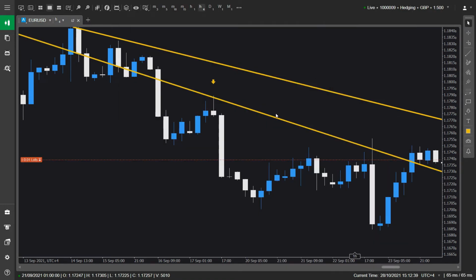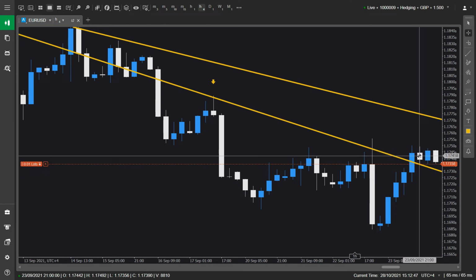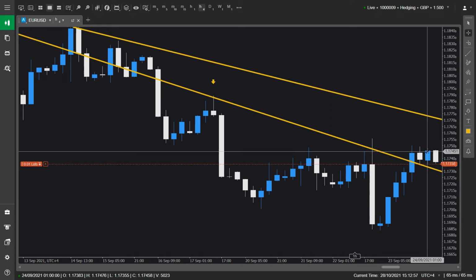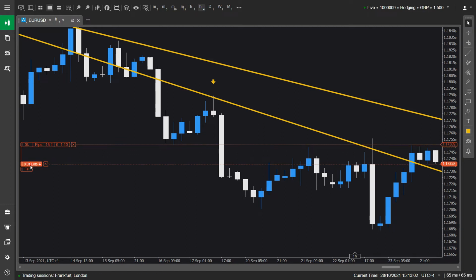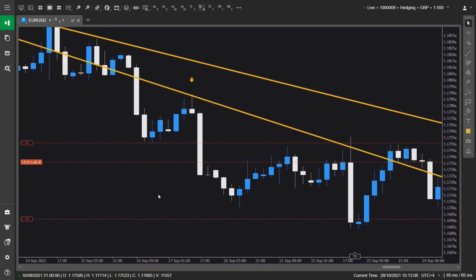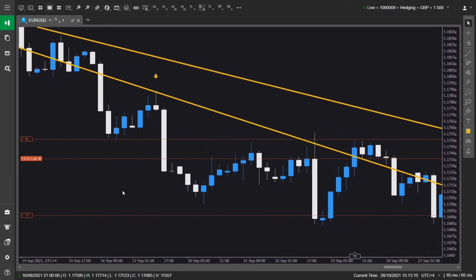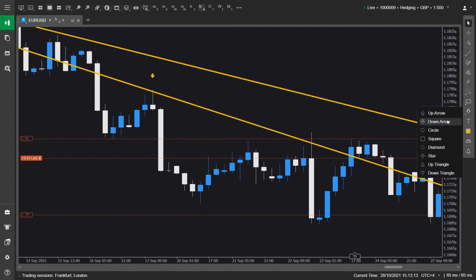So let's draw that on. The reason why I know we got triggered here, it doesn't look it, but we did. The low of this particular candle, the bearish white one, is 356, and then the low of the one next to it is 355. Okay, so 0.1 of a pip. This candle has broken the low here. So technically, we are in the position with a 45 pip take profit. Still moving around, still in the position. And we hit target for our 3-to-1 off of that trade setup there.